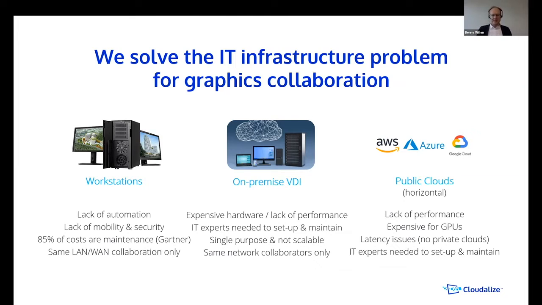But the problems with VDI are that it's very expensive to set up. You need to hire high-end consultants, and it's very expensive hardware. You're only using that hardware during business hours, which is 160 hours in a month, only 20% of the time. It's not a very scalable platform. It's single purpose, and you can only virtualize your own organization.